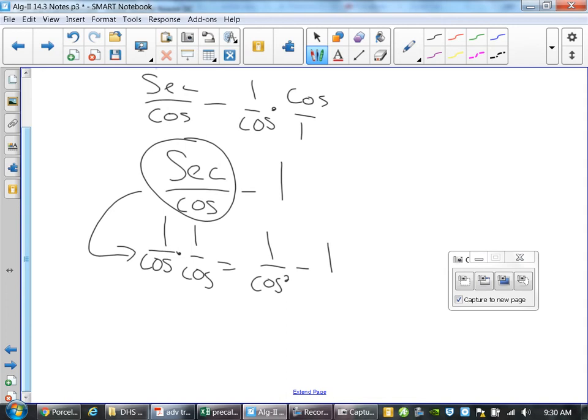Are you multiplying cosine and cosine? What I'm doing is the secant part can be rewritten as 1 over cosine. It's being multiplied by a 1 over cosine, since it's already a 1 over cosine in the denominator. Same change, flip. So there's two things: I'm changing it into a cosine.